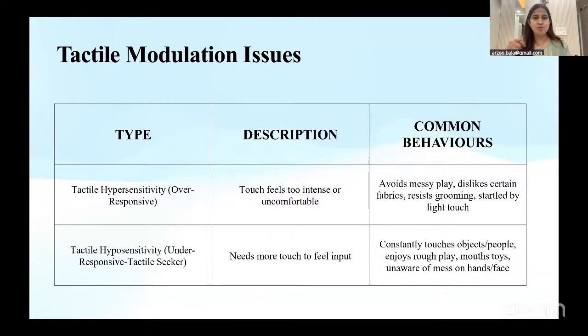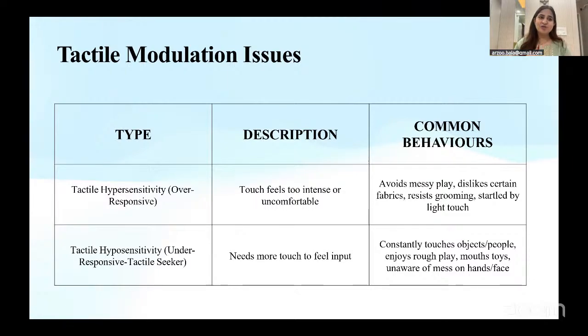You can assume, if you're brushing and the bristles feel too much, what would you do? You would avoid that. If the clothes texture feels too scratchy, the child would refuse to wear it. They may be very sensitive on their head, so it affects a lot of grooming. Daily routine becomes difficult. Mama feels my whole time goes into bathing, dressing, diaper change. So this is very important. If you see this difficulty in your child, find a professional and figure out whether that sensory issue could be the reason.